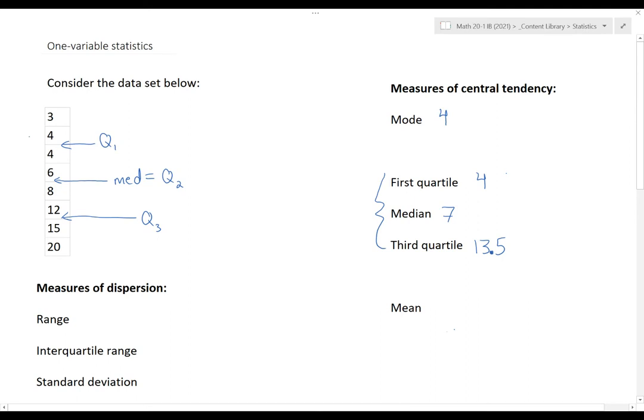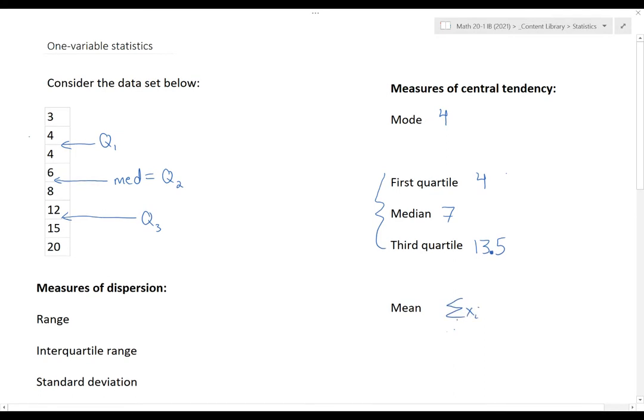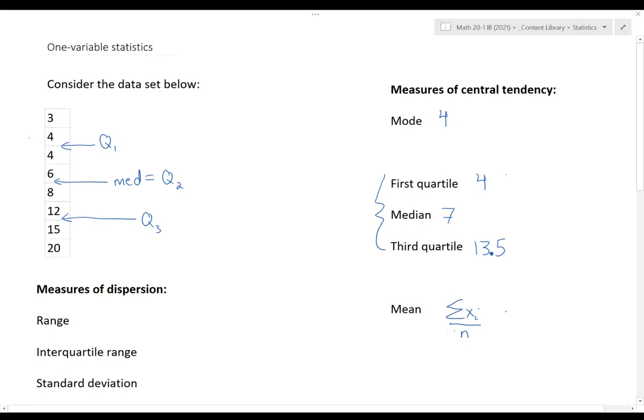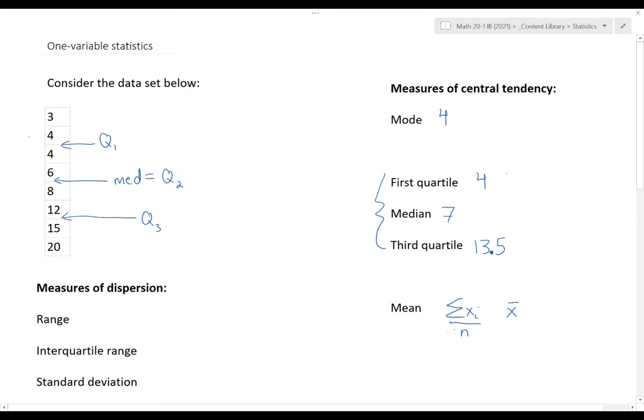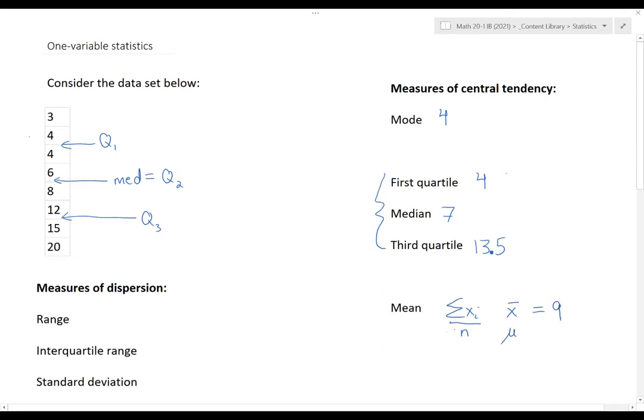The mean is calculated by adding up all of the values, so the sum of all of the values divided by however many of them there are, which in this case, again, the calculator tells us what it is, although you certainly could add them all up and then divide by 8. In this case, because it's not a crazy number of numbers, symbols for the mean can be an X with a bar over it, or the Greek letter mu. And in this case, the mean of that data is 9.